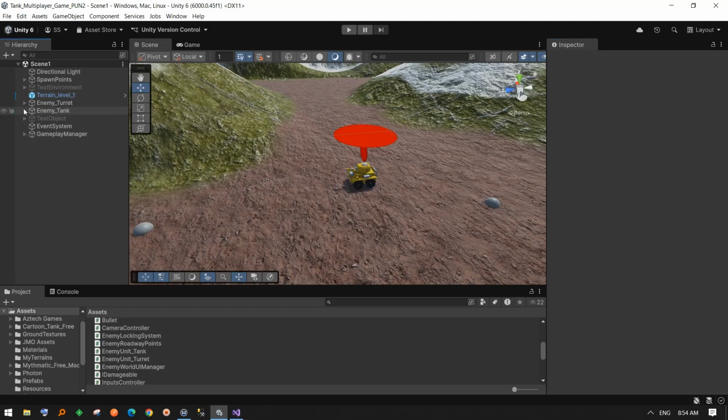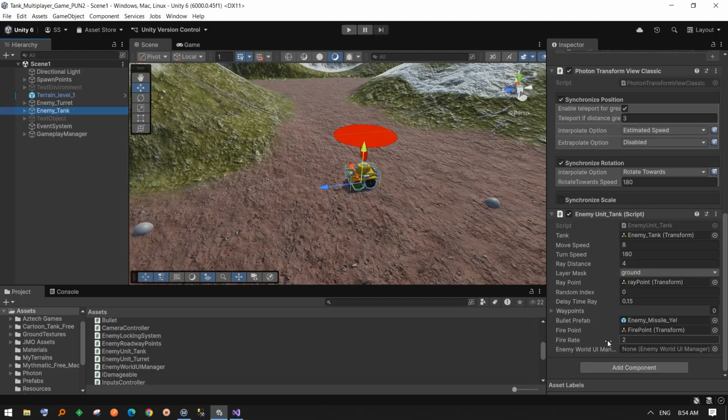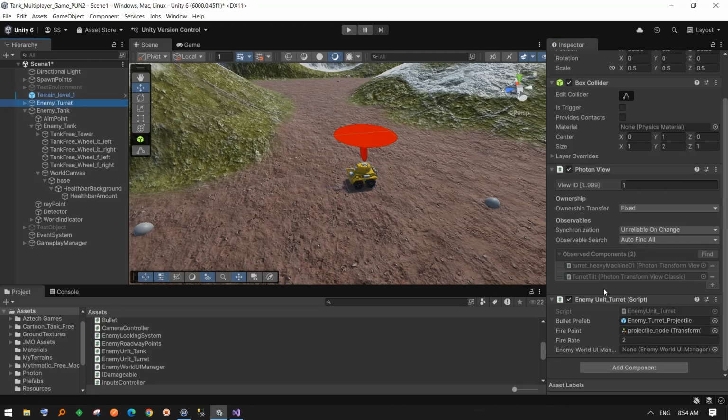We select the enemy tank object and assign the enemy world UI manager field. Repeat the same steps for enemy turret as well.